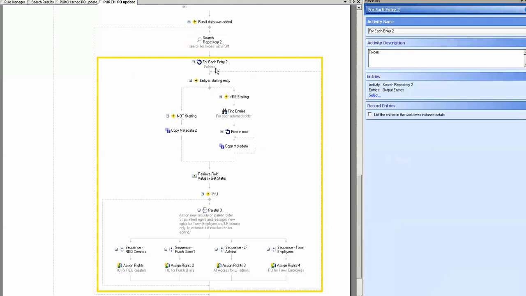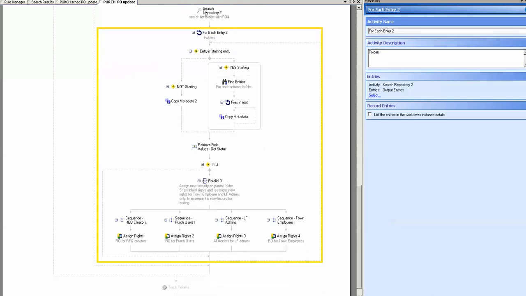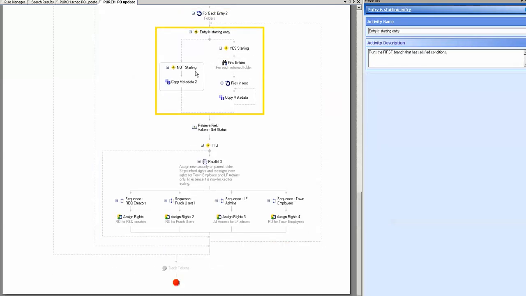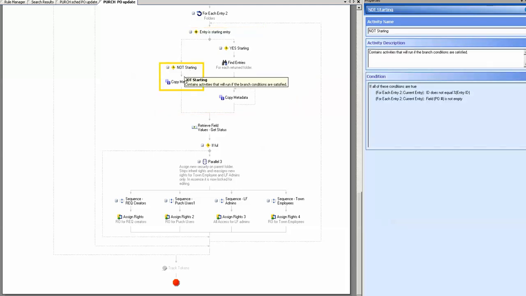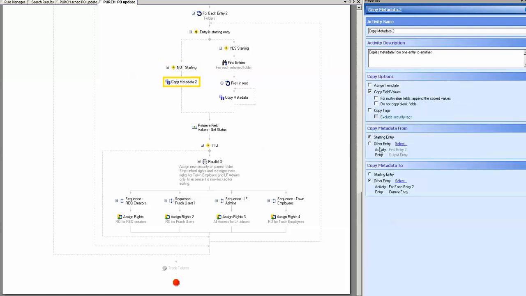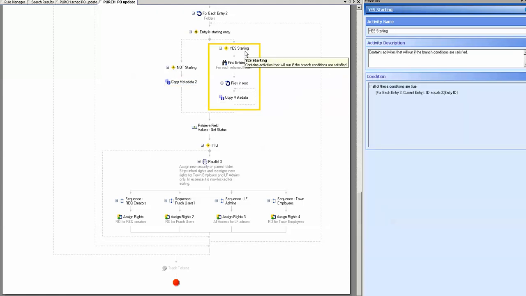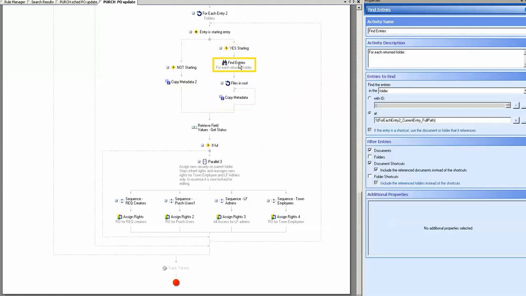So for each folder that it returns, first we need to determine if it was the starting entry or not. If it wasn't the starting entry, go ahead and populate this stuff. If all these are true, if the entry ID does not equal the entry ID, and if it's not empty, go ahead and copy it from the starting. Now if it is the starting entry, then we do something else.